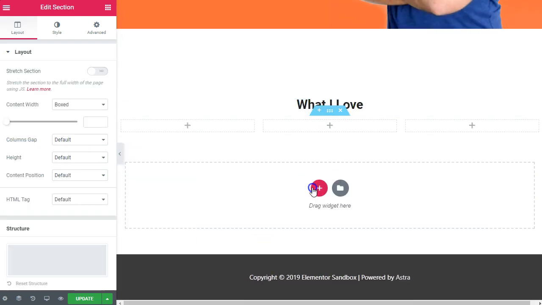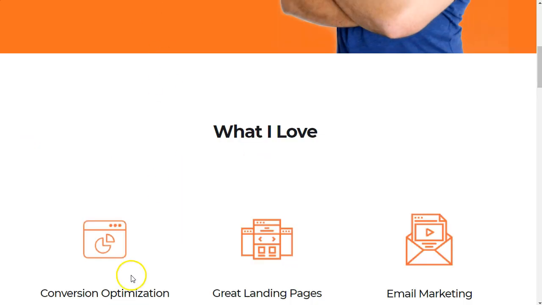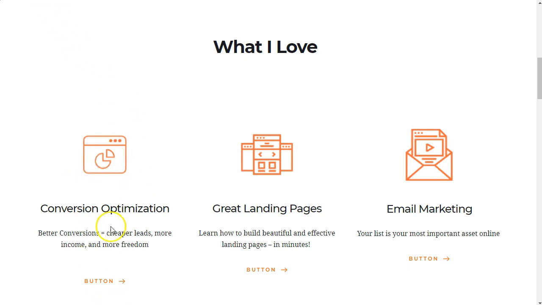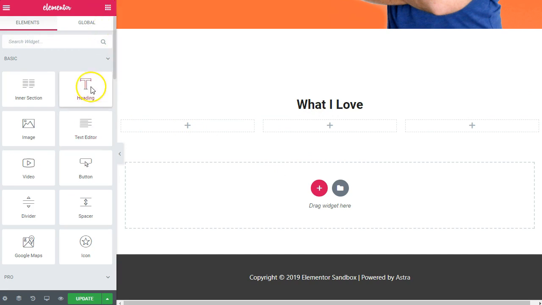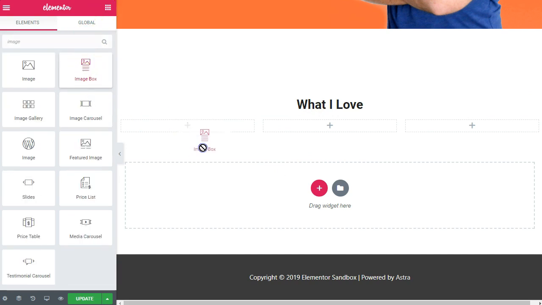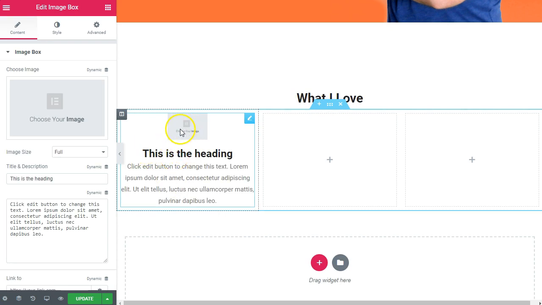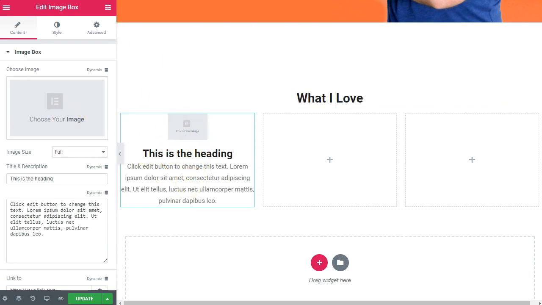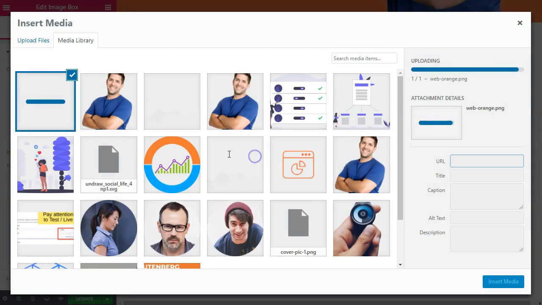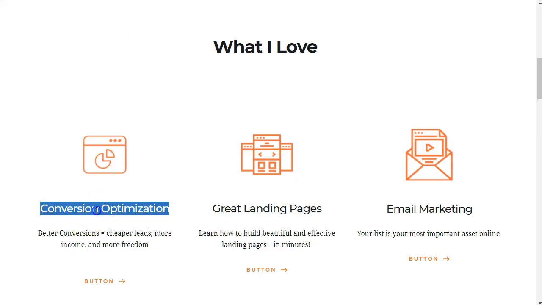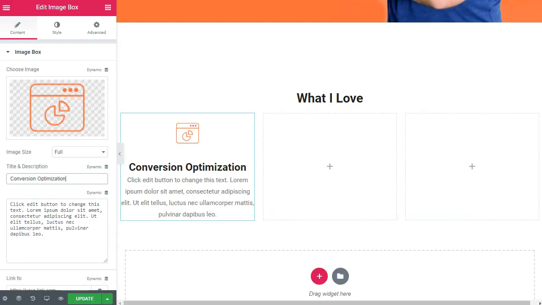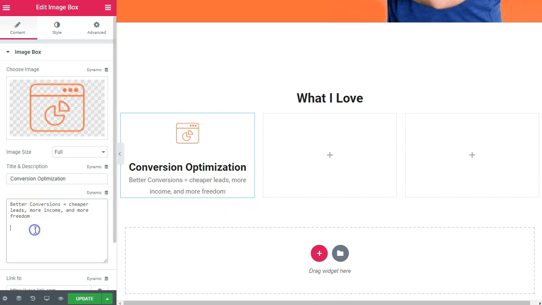And now let's do a 3 column layout. And let's just see here, we want our pie chart. So let's just start building one of these out, and then we'll start duplicating. So here, what we want is, I think we can use the image box. Let's just see what this looks like here. So we have an image, a header, and some text. And that's exactly what we're looking for. So that's one element that saves us a lot of time. We'll come here, we want the pie chart, so we'll drag that in, insert the media, and let's get our text here. Alrighty, and the subtext, and that's about as easy as you can get there.